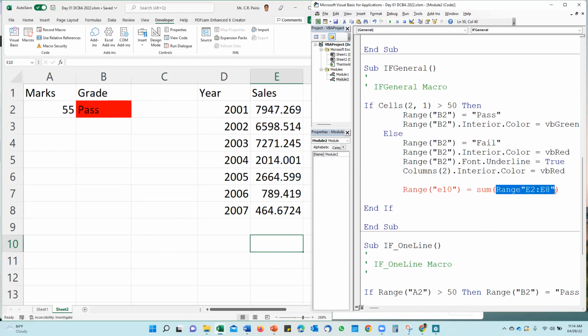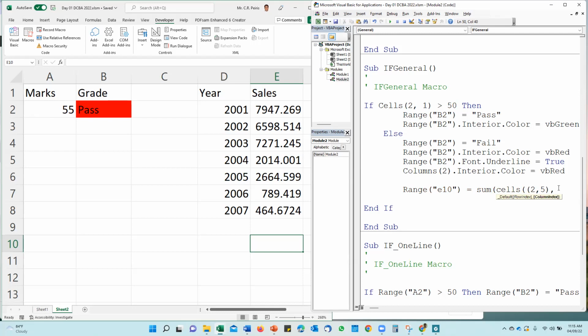I think I have to use cells here. Within brackets, we can consider this as 2, 5: cells 2, 5.